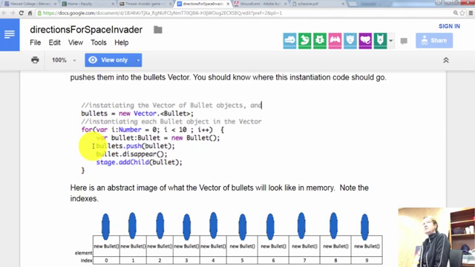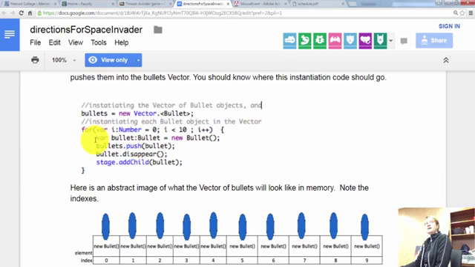When we run out of 10 bullets, if there's 10 bullets on the stage, he will not be able to fire again. Once they leave the stage, we do recycle them, then he'll be able to fire again. So this is a way to limit his firing, if you wanted to limit it. So we're just going to fill him up with 10 bullets. Okay, you should start to realize how these for loops work. If you don't, you need to go home and read your book, right? You should realize how these for loops are working. Okay, the initialization action, the Boolean check, and the update action.